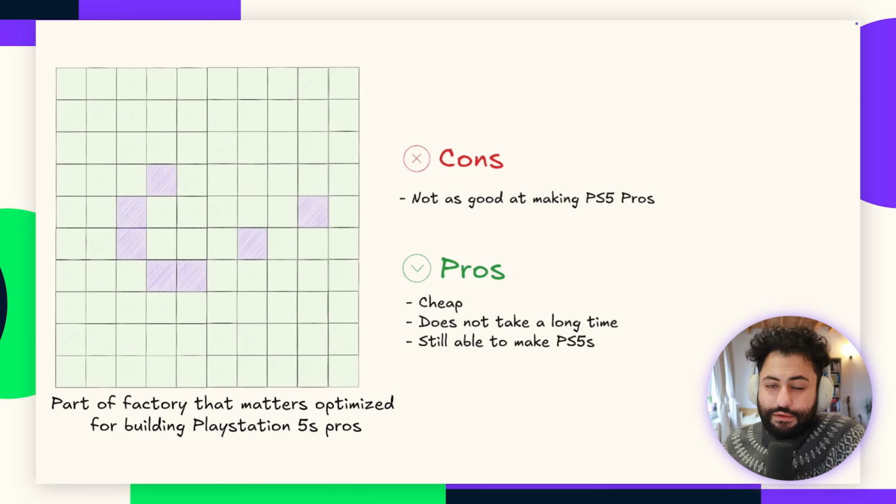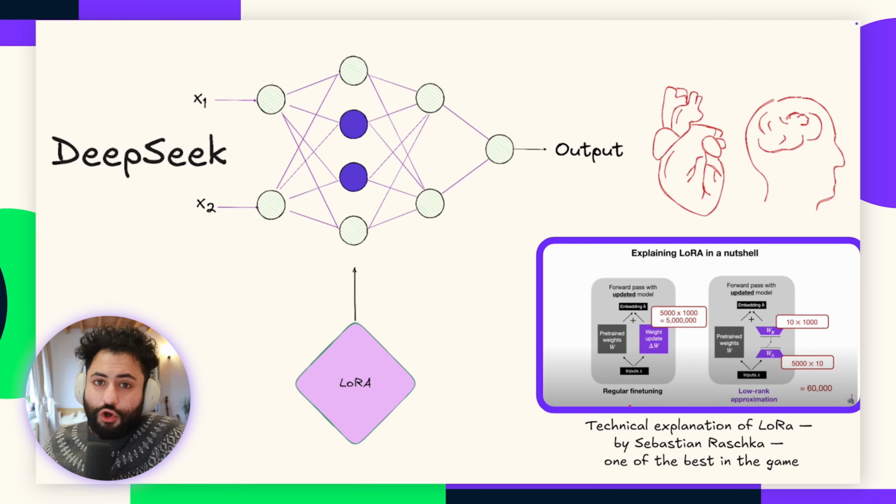In a lot of ways, this is what low rank adaptation does. It does not fine-tune all of the weights in a deep learning model, but what it does is fine-tune some of the weights that matter and some of the layers that matter to be able to improve the performance of a large language model on that particular set of data that are included in the fine-tuning data set.